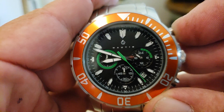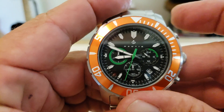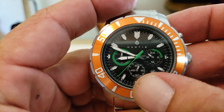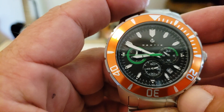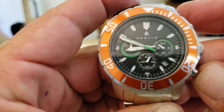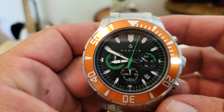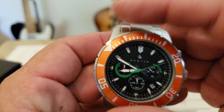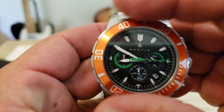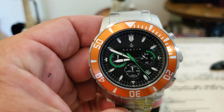I have no idea about this brand. Let me go ahead and test the screw-down pushers — no, I don't think so. Let me give it a push. It looks like the chronograph started down there at the bottom. Looks like you've got a 24-hour wheel over here on the side, and I'm imagining this is going to be like an hour counter for that. Let's try to stop it and reset it. Very interesting. Let me pull the plastic off this real quick and we'll take a closer look. I'll drape it on my wrist and see what it looks like. Again, I've never heard of Nautis before. Interesting looking big boy watch. Feels like a hundred-something click, a little tinny feeling on that bezel — you can hear it.